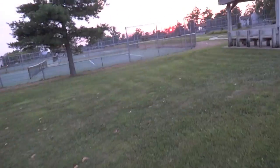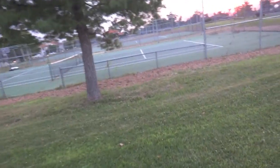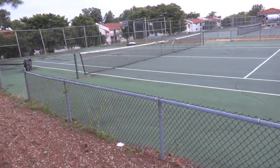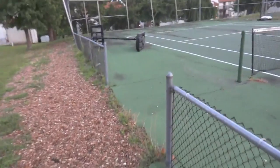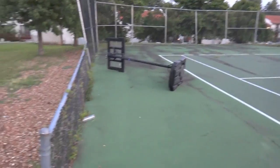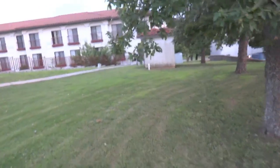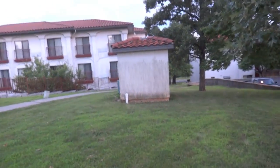Nice sunset over there. Here are the tennis courts. These are the cement courts on this side. You can see they're dirty, bumpy, cracks everywhere, nets falling apart. Down here it's even worse. All that type of grime, all kind of locked in there. Fence is falling over. Just seems to be the way things go around here. Down here, I just want to show you another desperate need for paint.